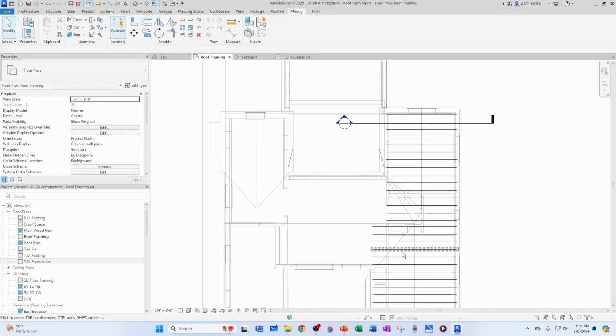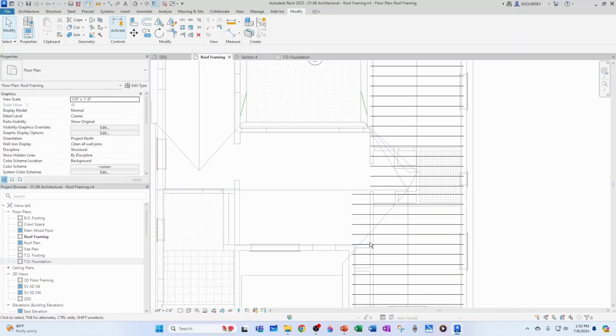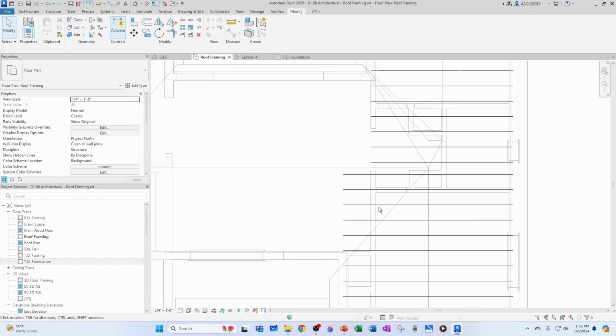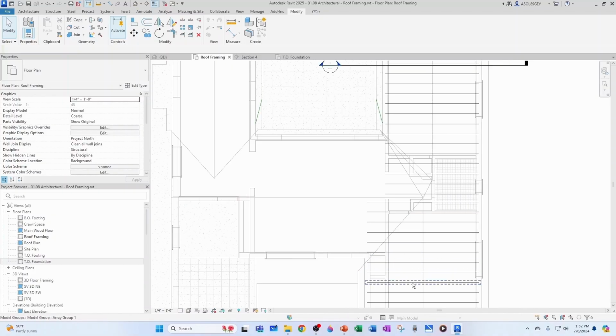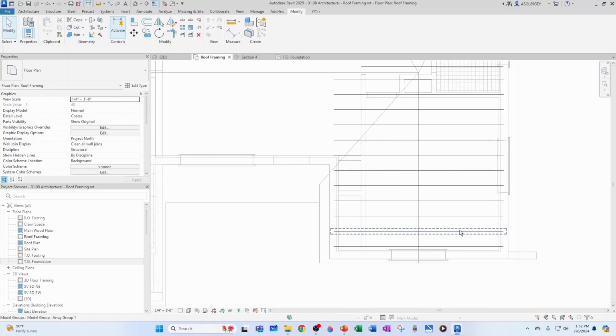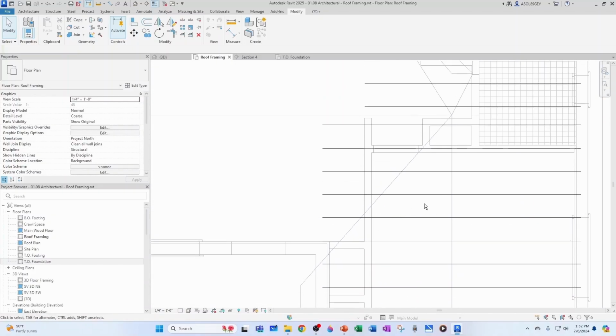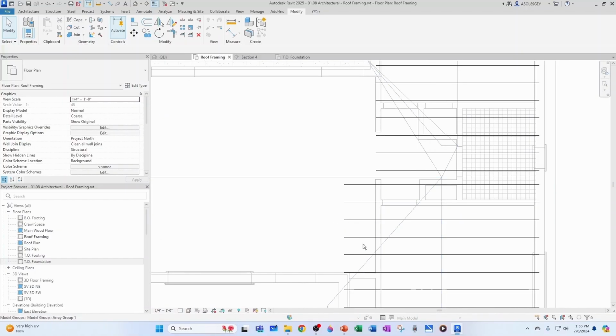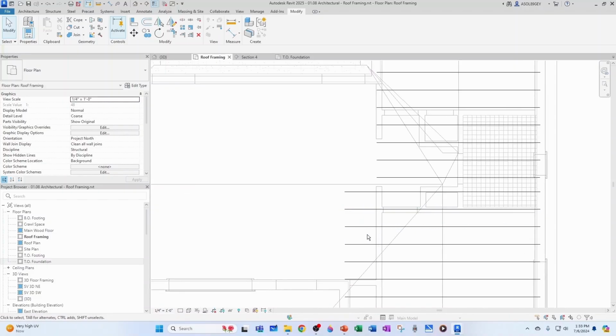And then we know, because of our foundation plan, that this is a load-bearing wall. So this one's resting these trusses here. But these 5 trusses here are a little bit different from the ones here, because these go the full span. But then this one rests here, but I don't believe they go all the way through. I think they get cut here, so you can catch all this structure here with trusses going north-south. So let's go ahead and do the trusses north-south first, and then we'll deal with this little part later.